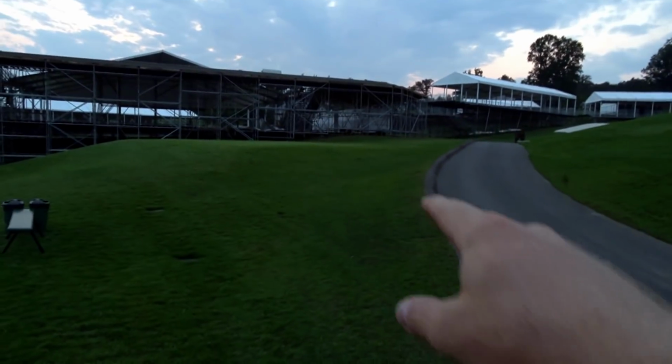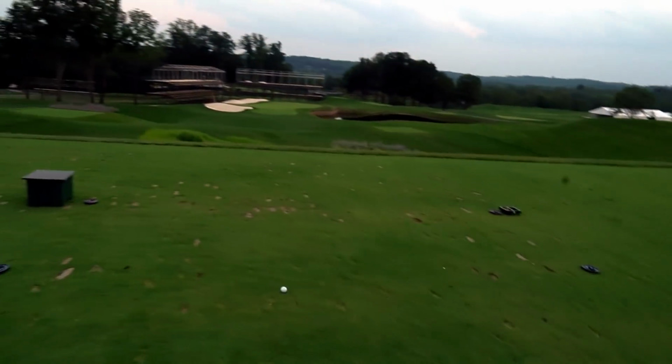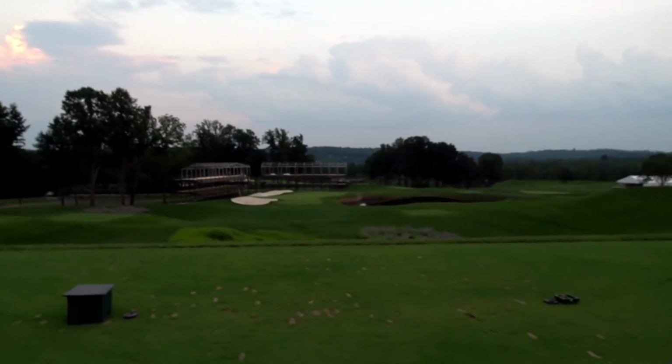The tips are right there, I believe, so we're obviously playing a little bit up because we can't be hitting on the tips with the course tournament this close. So 175 yards. See the pin on that little corner there, and Bernie was kind of mentioning another little strategy lesson.